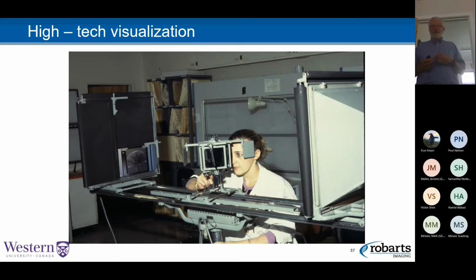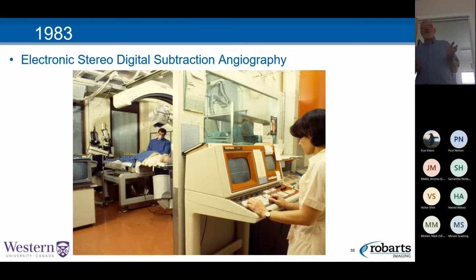And so this was the way that the radiologists would view the stereoscopic images. They would put one on this light box, one on this light box, and look at them with these mirrors. Eventually, around 83, we ended up with an electronic digital stereoscopic angiographic system, so that we no longer had to have this very cumbersome mechanical device, but the images could be acquired electronically, with left and right views, both from the same X-ray tube. So basically a flying spot that moved between two different locations on the anode of the X-ray tube.